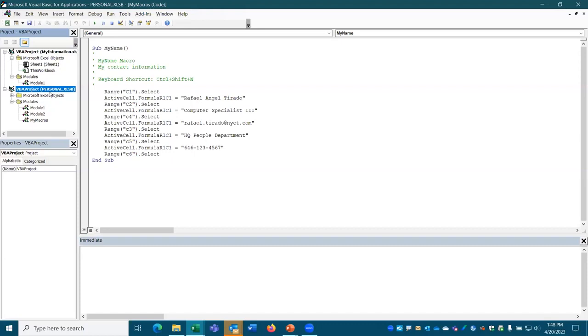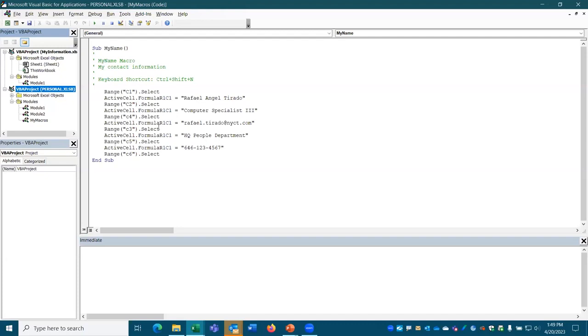So now to answer your question, Raphael, how do I make sure that the data goes on the cell that I'm at when I'm running the macro? You can do it two ways. I'm going to show you how to do it just by recording the steps, so there is no need for Visual Basic.